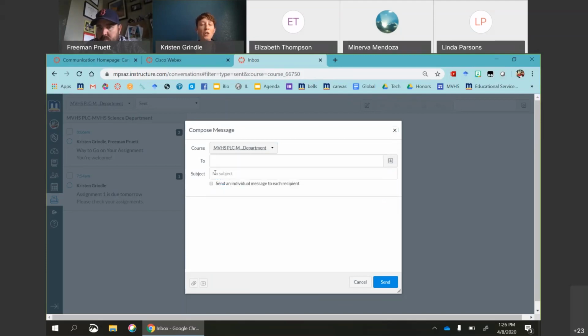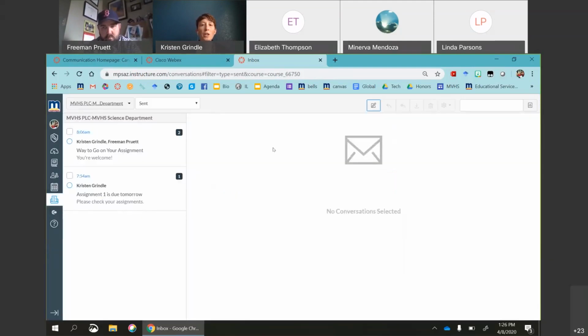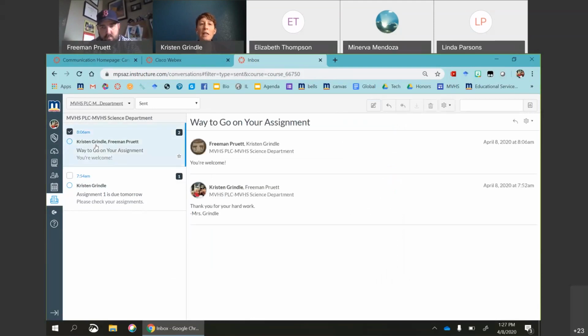And then just like a normal email, you'll have a subject line. You can say send a separate message to each, or if it's a group message. And then you can also hit attachments, add media, and then hit send when you're ready. Notice all of these are kind of grayed out. When you're actually in a message, that's when you're going to get those options. So this is the reply all, throw it out, or you can mark it as unread, forward it, or star it with the little settings cog.